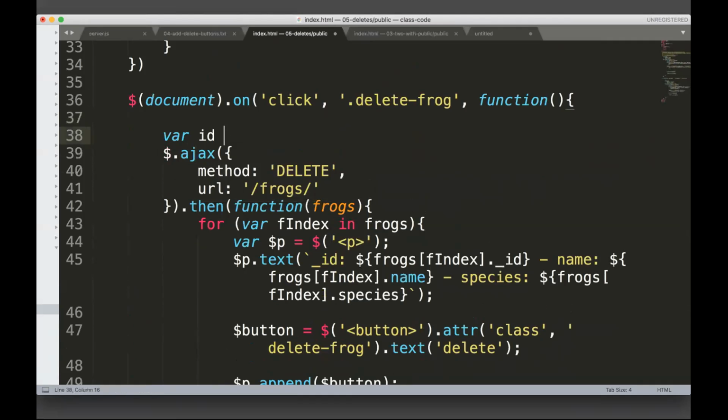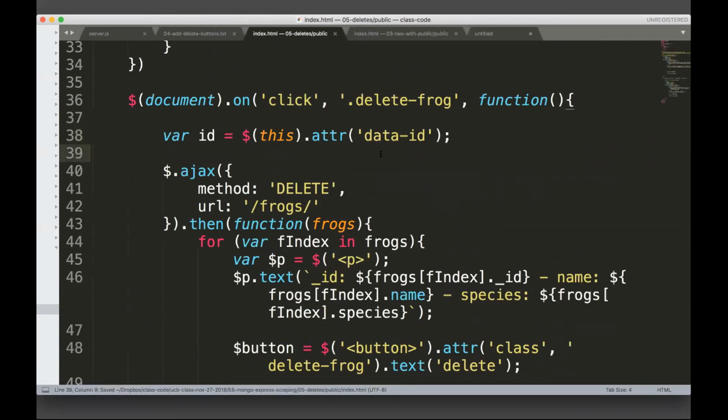So if I want the ID, what would I write over here? It'll be $ something. Perfect, right? So it'll be this, the button that we just clicked on. And we have ID right here.